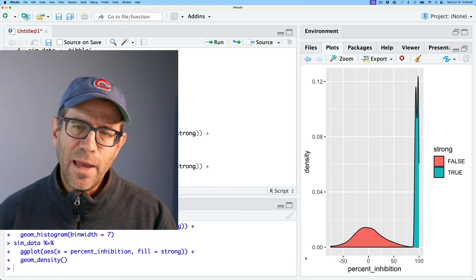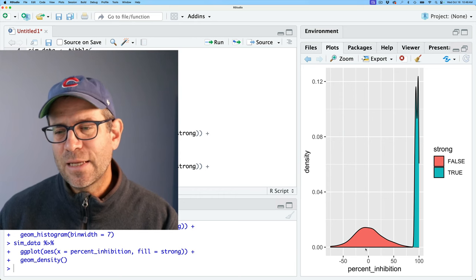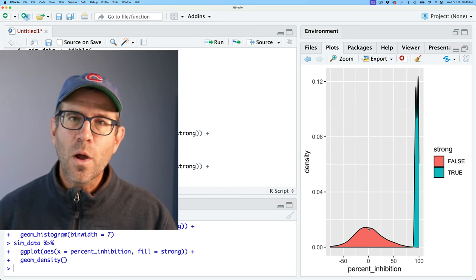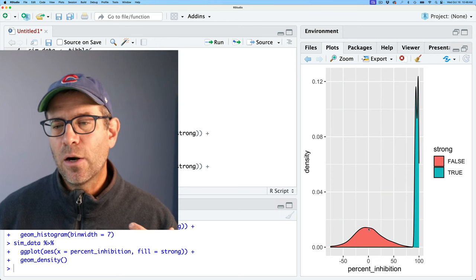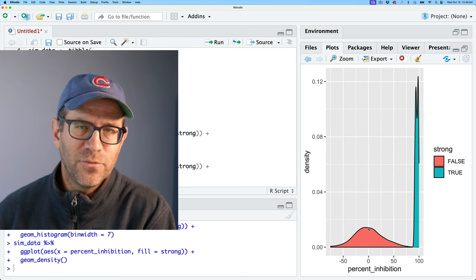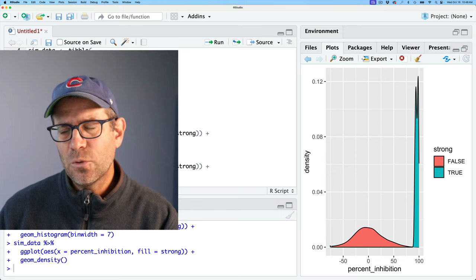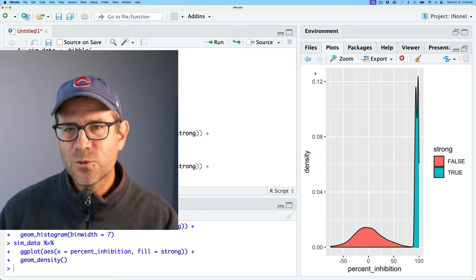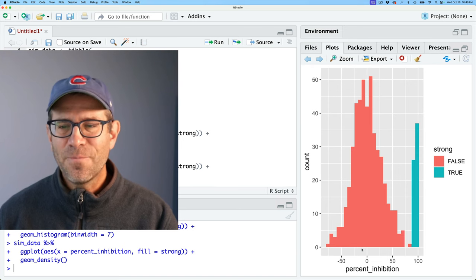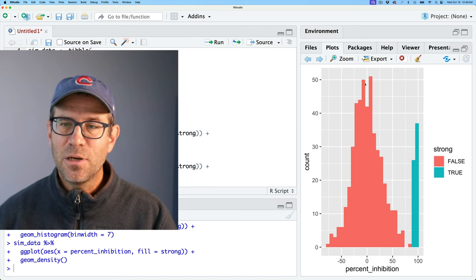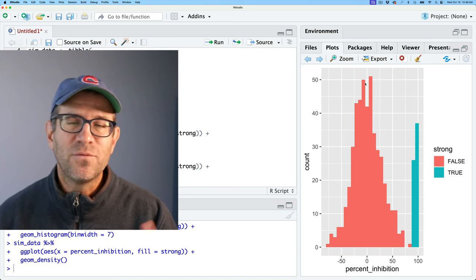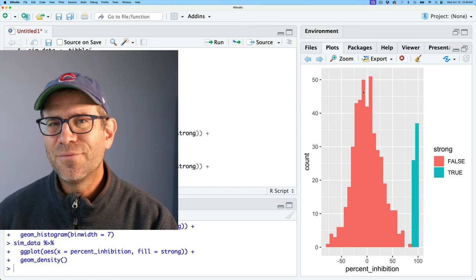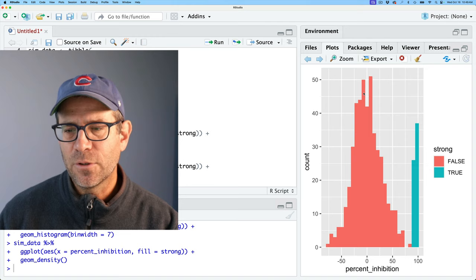Also, the y-axis is a density. What that's saying is that at 0% inhibition, we would expect about 1.5% of our hits to have that level of inhibition. I'm not really a fan of doing it that way, because we have actual data that we looked at here where we could see at 0% inhibition, we had about 40 to 50 hits, again depending on where the breaking of the x-axis happens to make those different bins.